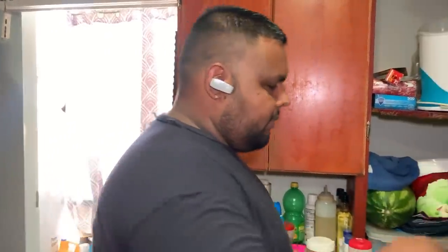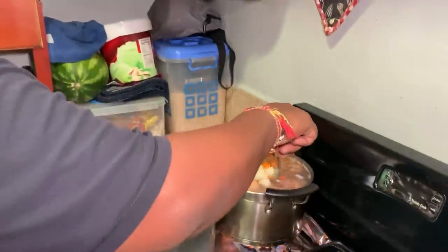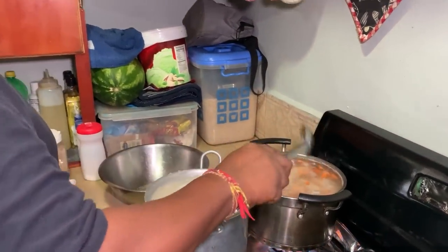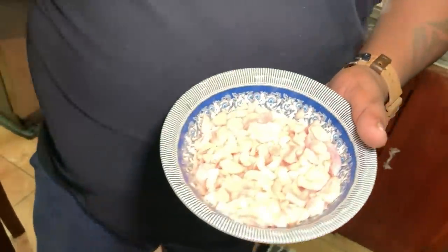The potato and eggs and carrot are boiling here. This is the white potato we use. So this should boil real fast. It boils faster than the yellow potato. That's what I've noticed since I've been cooking, right? And we have the chicken breast here for the fried rice. We have four eggs I use here. So let me go and start to season this now for the fried rice.